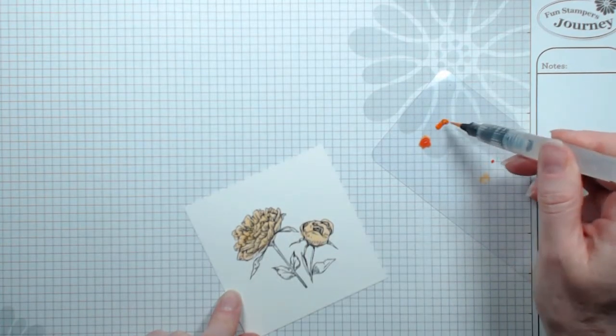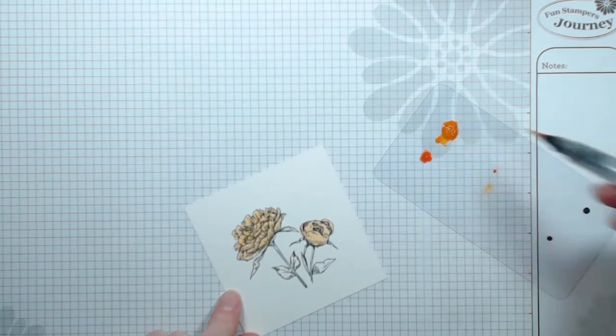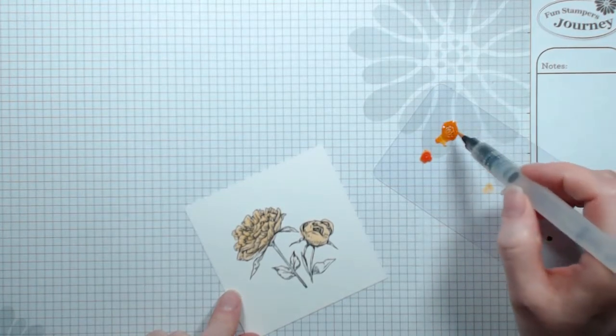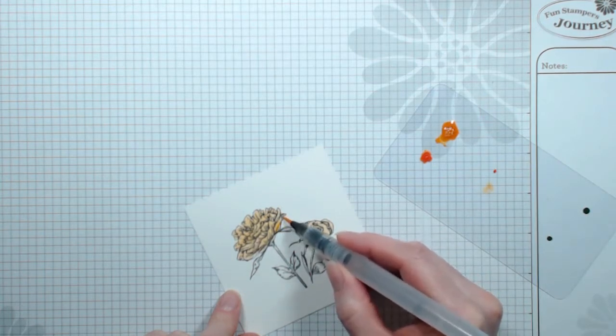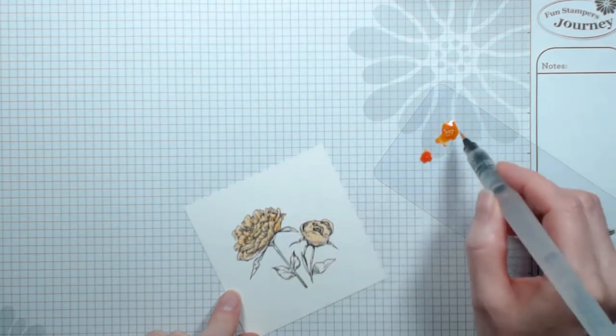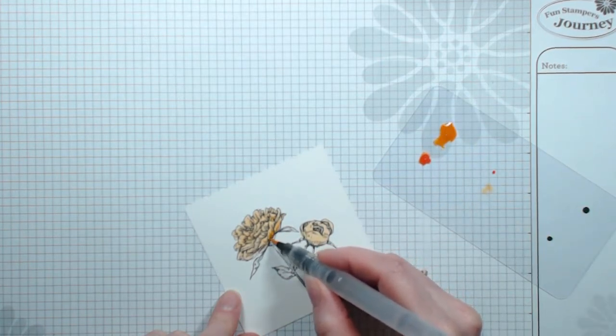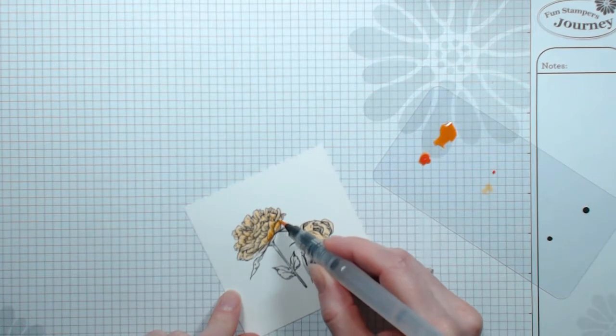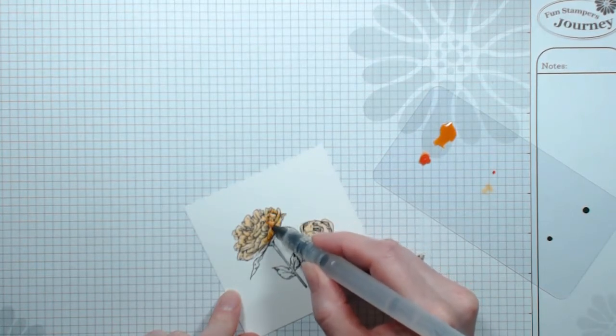I want to get a little bit of water in with this, but it's definitely going to be dark. I have paper towels to the side to dab anything that I need to dab. I'm just going to come in and where it's darker I will add the orange that's a lot darker, not the lighter stuff.